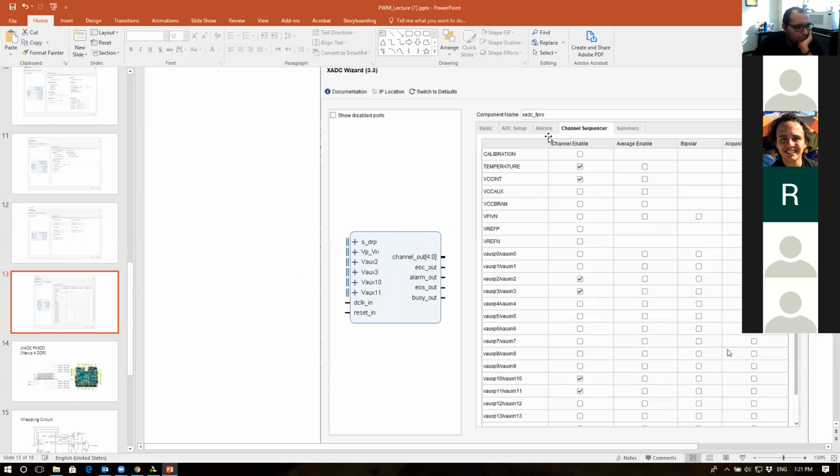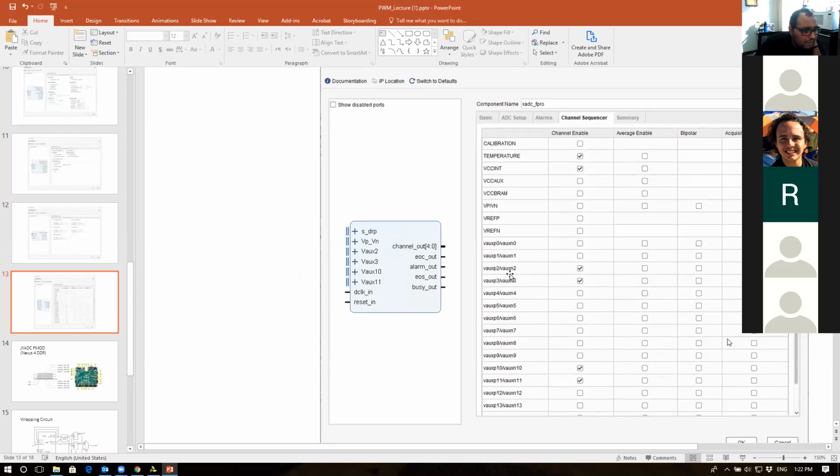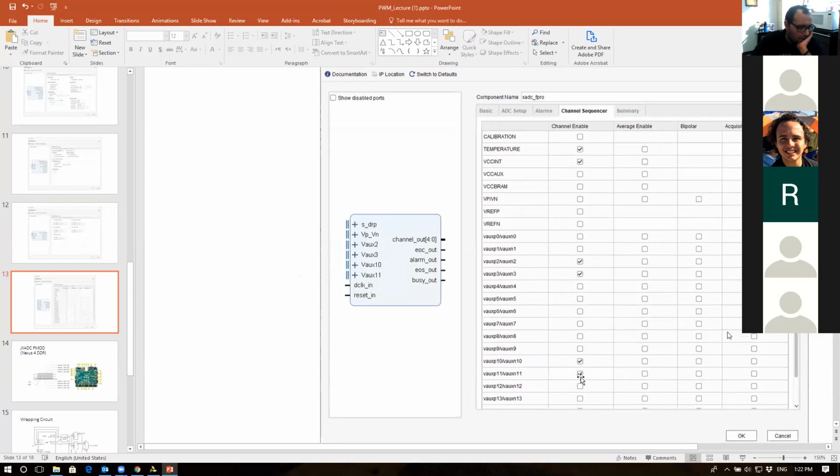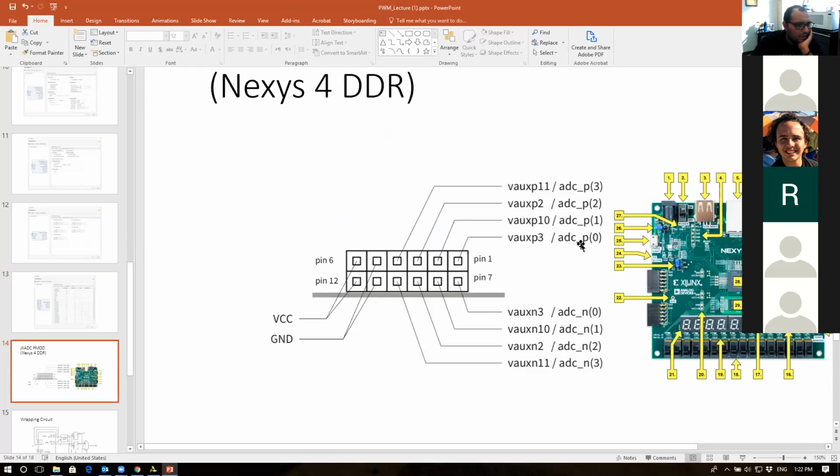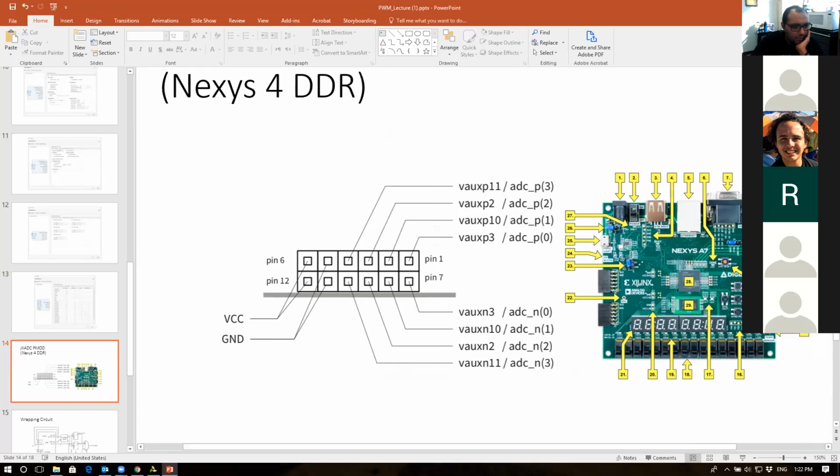After that, you already have the bunch of the channels that we were talking about: the temperature, the voltage, some other internal thing, and here's the auxiliary. So the auxiliary is basically the one we're going to be communicating with outside. Okay, and here is the thing. And after that, where is the PMOD we are talking about? That's actually our lovely PMOD.